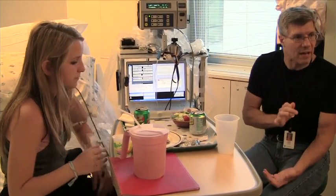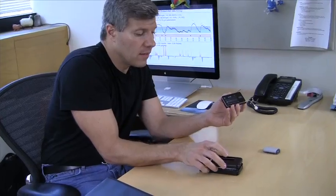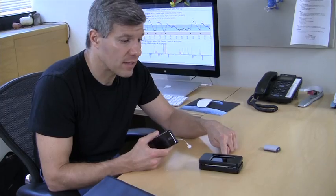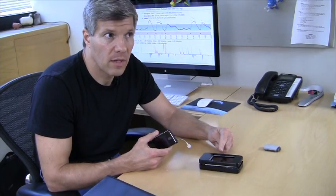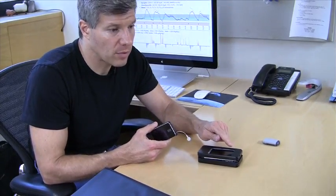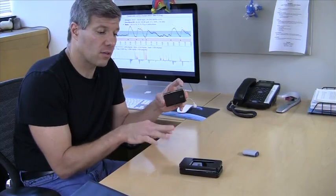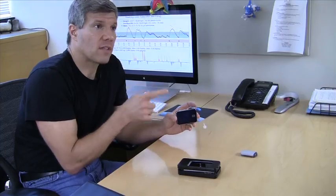While completing the current trial we're preparing for our next phase, which uses a fully mobile, fully wearable device about the size of one of the older cell phones. The transmitter wirelessly talks to the receiver on the back of the device, which is hardwired into the phone running our algorithm. The algorithm makes therapeutic decisions to dose insulin and glucagon every five minutes, communicating via low-power Bluetooth to two pumps — one with insulin, one with glucagon — to raise or lower blood sugar.